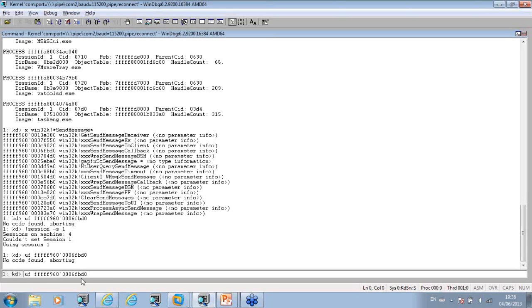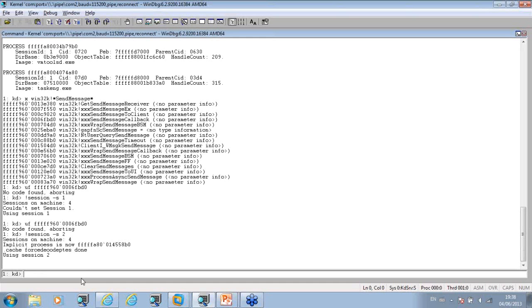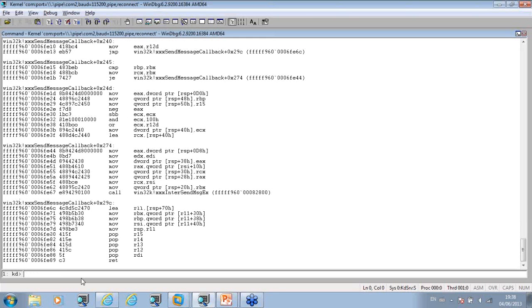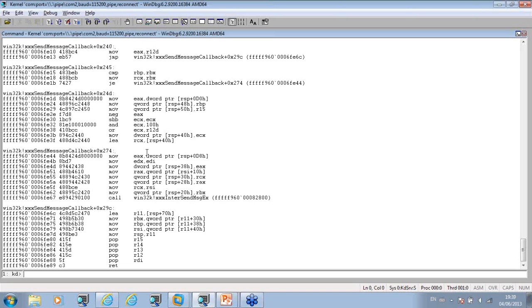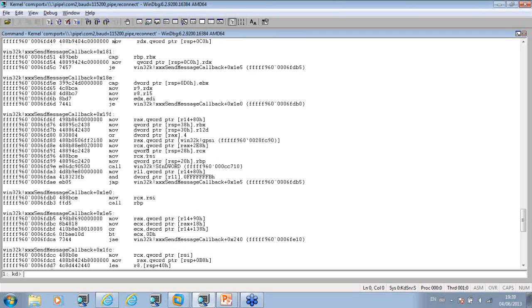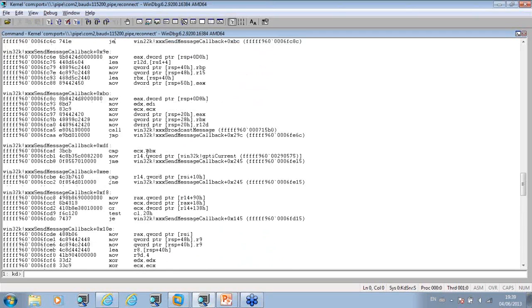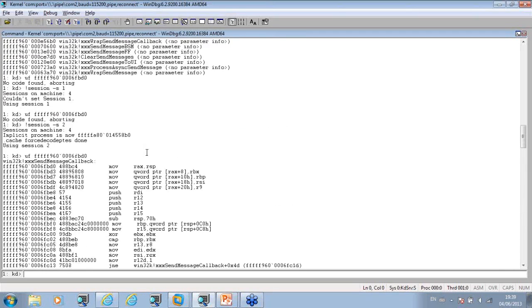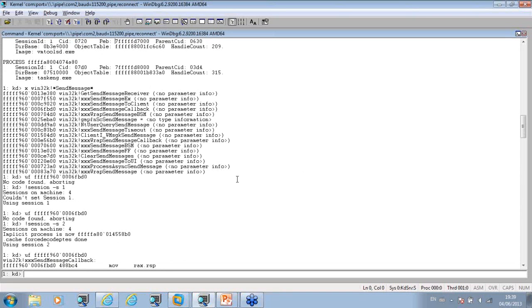Now we can switch to session 2, and here we are able to disassemble. So when we disassemble, actually we disassembled the wrong one. So we need this one, message to client.